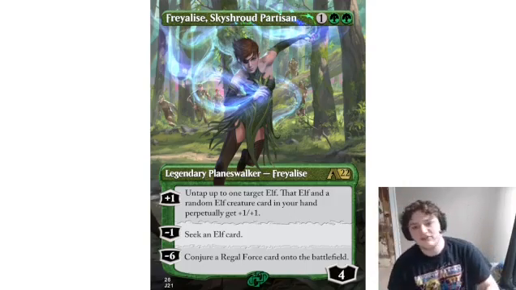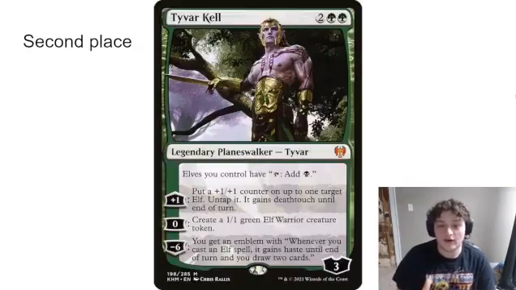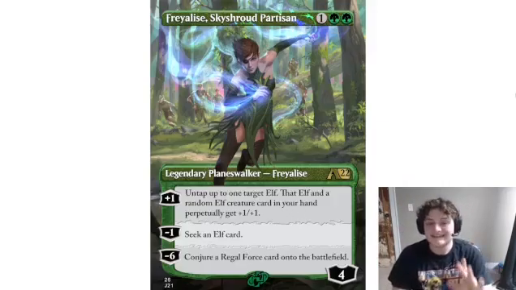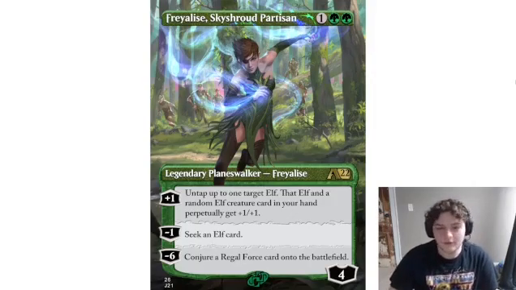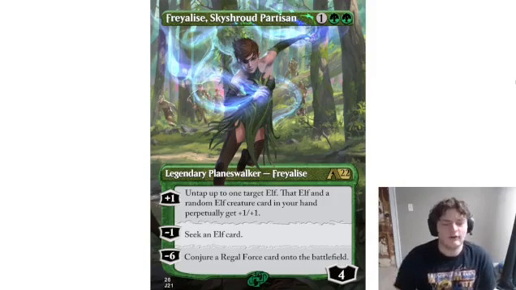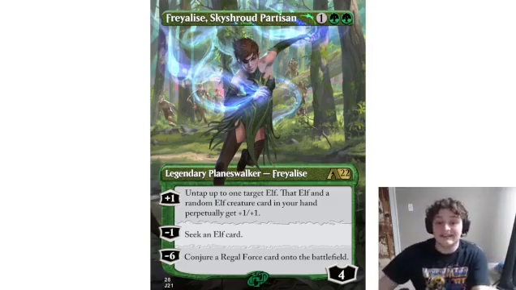Plus, I forgot to mention this for the other Planeswalkers, but remember, it goes for Tavar Kel as well. The fact that it's a Planeswalker means it dodges quite a bit of removal, because a lot of removal is like destroy target creature, or destroy target enchantment. You don't see a lot of destroy permanent, or destroy Planeswalker. You're seeing that more now, but it's still a little bit rarer. So it's more likely that you get to keep this thing.